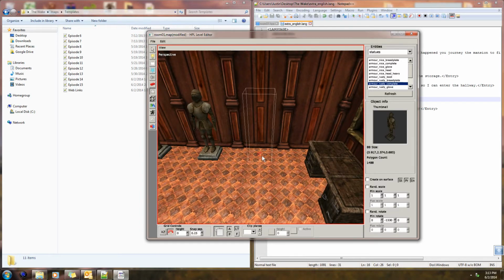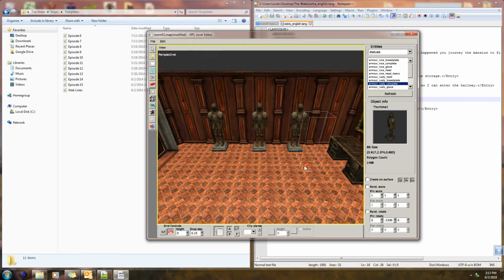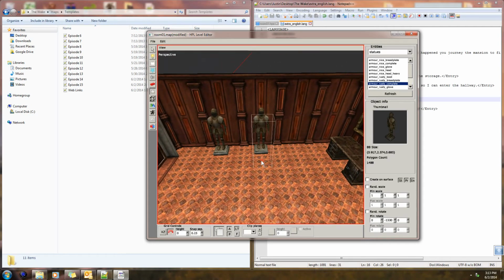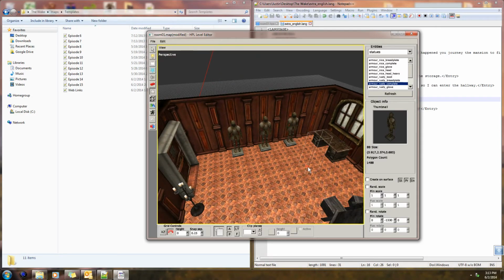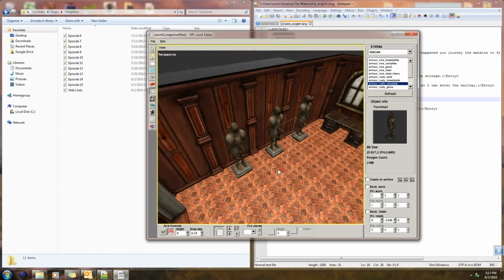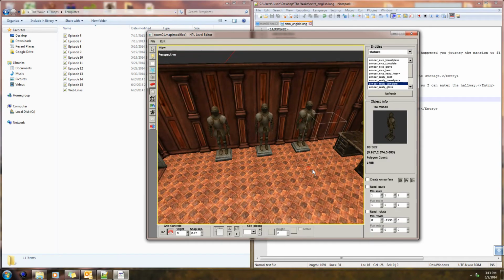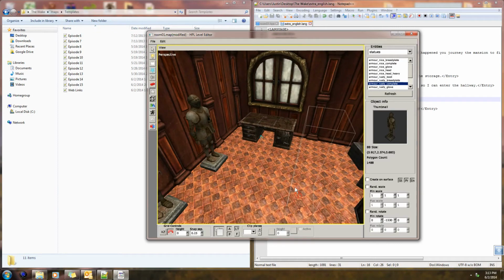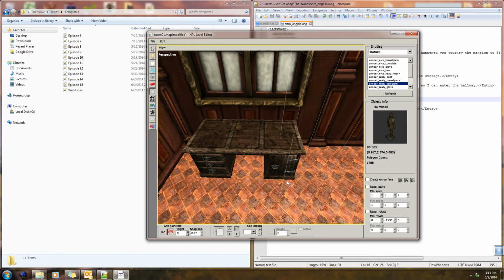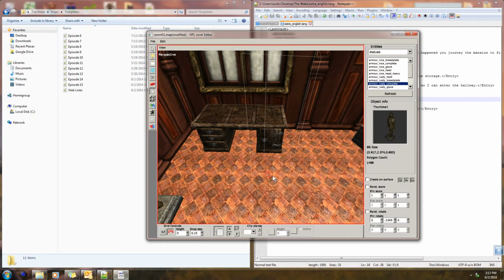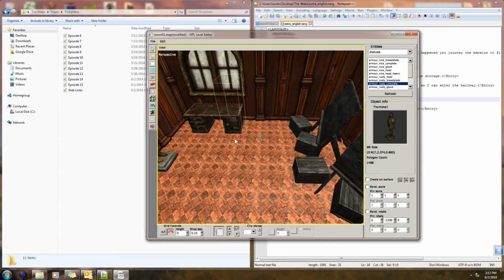Let's see. Okay. Yeah. Let's do this. Nope. There and there. Alright. They are statues, so I do not mind them being pretty straight. That'd be fine. Yeah. And there's gonna be a light coming into there, and a chair. So let's get a chair, and that'd be it for this room.